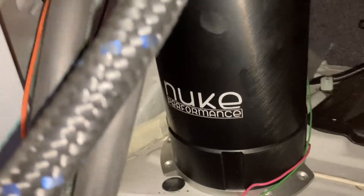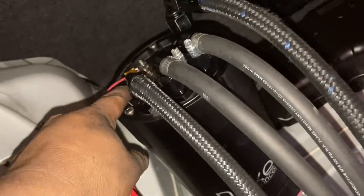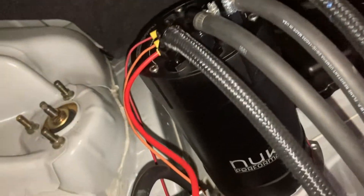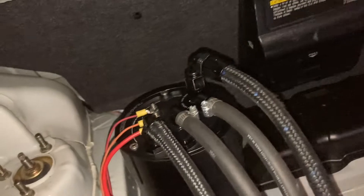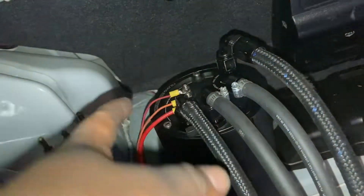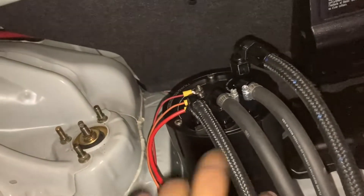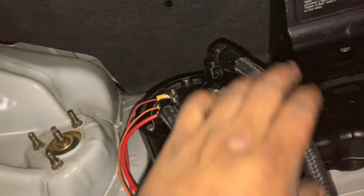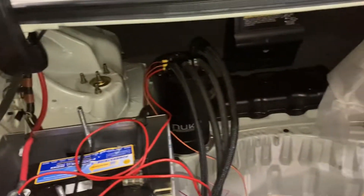Real quick — brand new Nuke Performance setup. You've got all your wiring and your system right here. You're going to have your one ground — it's a red wire, I'm going to sheathe this so it looks black so they don't mix it up. You're going to have two pumps powered up by the relays at the bottom that I still need to mount, and then you're going to have three lines. Your OEM gas tank pumps into a feed line, it has to bleed off when the surge gets full back into the tank as a return. Then you have your dash-6 AN return line running to your fuel rail and your dash-8 AN feed line running up to the engine, with a fuel filter underneath — all good to go.